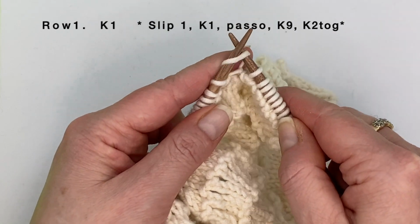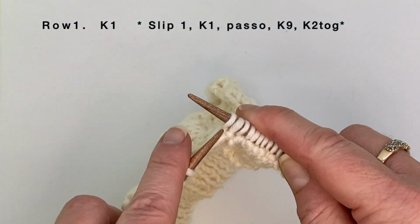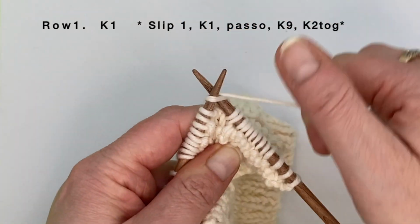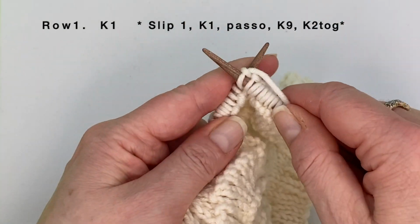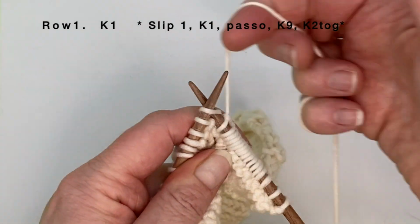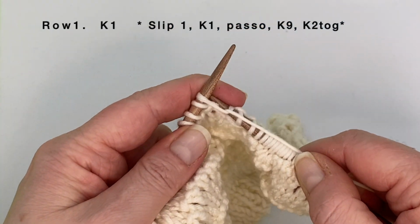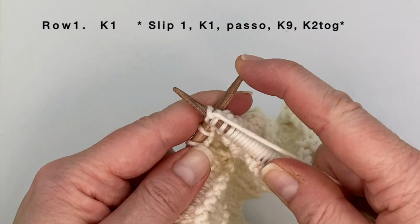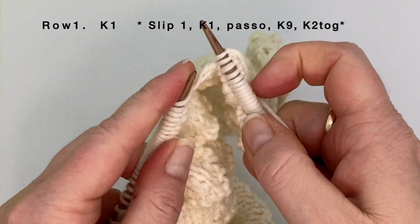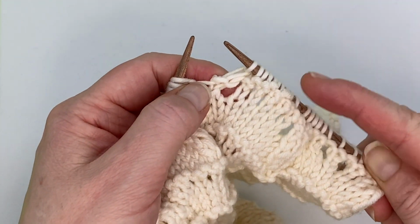Row number 1, slip 1 stitch onto your second needle, knit 1 stitch, pass the slip stitch over the knitted stitch, knit 9, 1, 2, 3, 4, 5, 6, 7, 8, 9, and knit 2 stitches together. And that completes the pattern for row number 1.